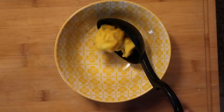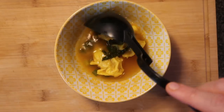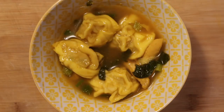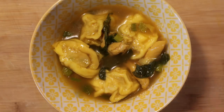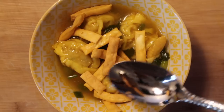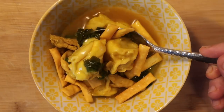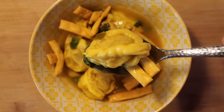Now we are ready to serve this up. Let me add some wontons to my bowl — look at how beautiful those are — as well as some broth, some of the chicken, some greens like spinach, maybe some more chicken, maybe a couple more wontons. I'll finish it off with a little bit more broth and some greens. And one more thing — I love adding these crispy chow mein-style noodles to my wonton soup because they're amazing and they add a terrific crunch. There we have it — our gorgeous, amazing wonton soup, ready to serve. Get ready for one of the single best wonton soup experiences of your life.